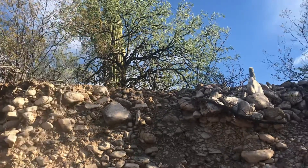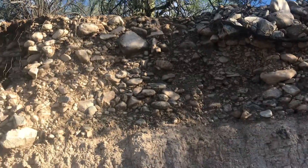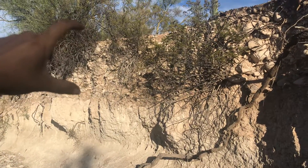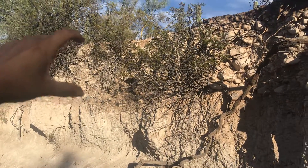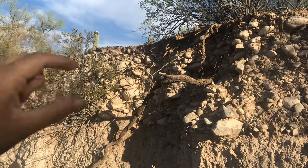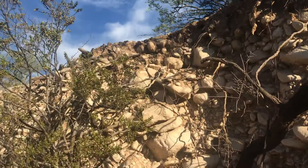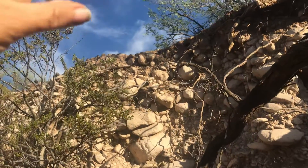The big saguaros actually have bark at the base like a tree, and the root systems come down and have bark too. So what we have is kind of a two-tone here of the finer stuff in this erosional area. You can see that finer stuff and then you see those cobbles — that would be the younger stuff there, closer to the surface. And then if we got close to the surface you'd see a thin layer, and that's about what you have for anything you might think of as the actual soil — the top layer of soil here. If you're from somewhere like the Midwest you might be thinking of soil a little differently, but this is what we have in a region like this.